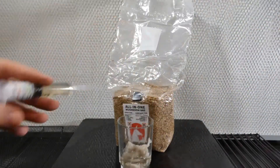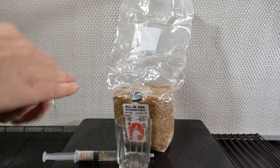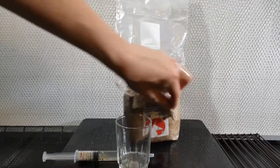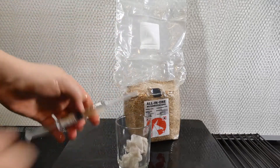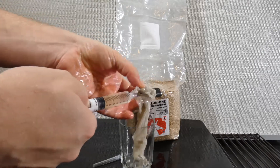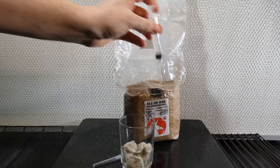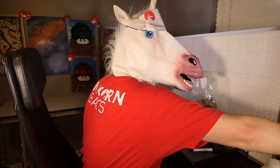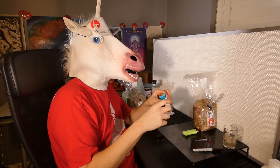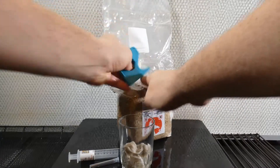You don't need an injection port — it's possible to inject straight through the plastic. Just give it a good alcohol bath like before, then sterilize the needle and give it a go. You only need to use one milliliter of liquid culture unless it's an older sample with dead hyphae. To keep contaminants from getting into the hole, tape it up. Micropore tape isn't antimicrobial and the pores are fairly large, so be sure to use at least two layers if you don't have a non-porous option.